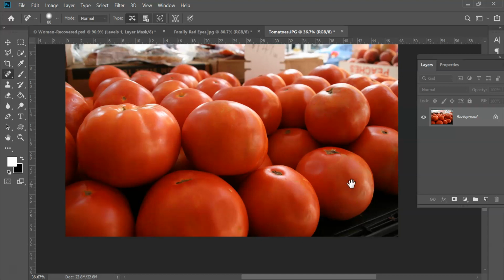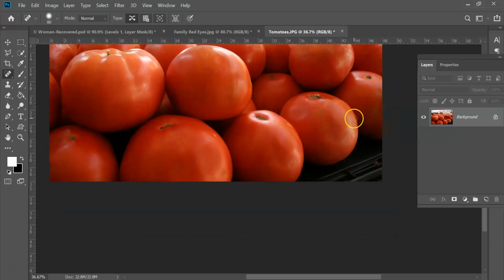But look at that. That is just remarkable, what it was looking like, and it just borrowed it from here and applied it. You notice how the colors and the lighting and the shadows and everything like that maintain, and you'd be none the wiser if there was any type of blemish there. All right, so that is the patch tool.